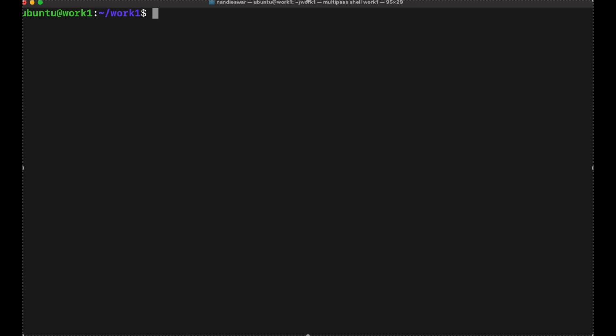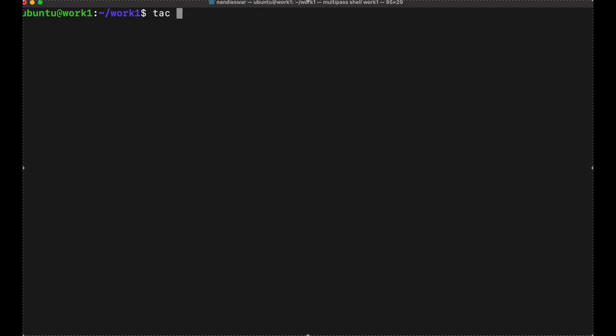Next we have the tac command. The tac command in Linux is used to reverse the order of the lines in a file. It displays the file from the last line to the first. This is particularly useful when you need to view logs or other files in reverse order. The name tac is simply cat spelled backward, as it does the opposite of the cat command, which displays the lines in the original order.